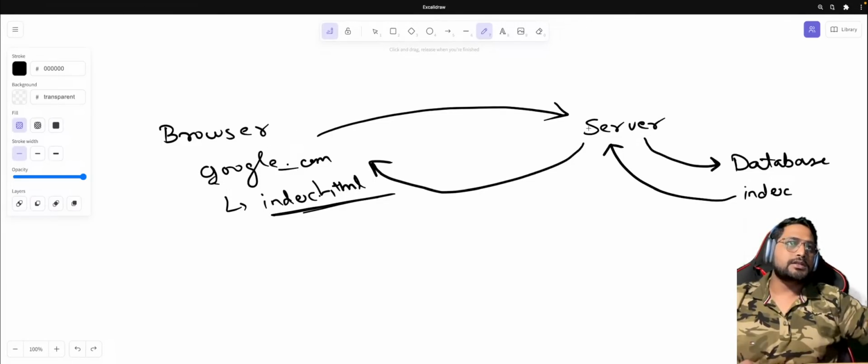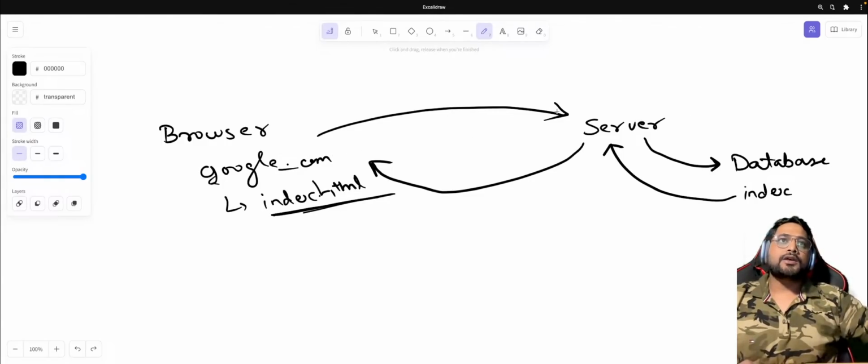The browser will request the server to send the HTML file if it has it. The server will again ask the database whether it has the HTML file, or the content related to the HTML file. If the database has it, it will serve it back to the server. The server will send it back to the browser. Cool.